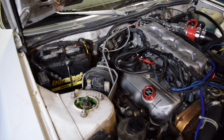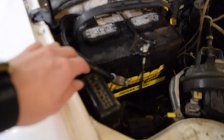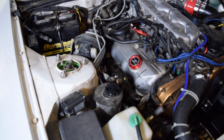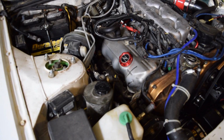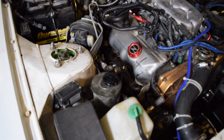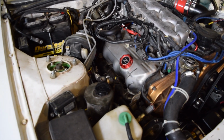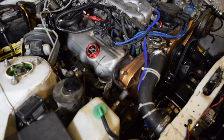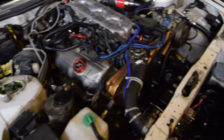Alright guys, before we get started, the first thing we're actually going to want to do is remove the negative battery cable. You can see I've got mine right here, down and out of the way. The reason is that the positive post on the alternator can actually ground out really easily. I've done this before, and it is really not good. It can burn out your fusible link. Just be safe and take off the negative battery cable, and then you won't accidentally short it out. So do that first, and then start disassembling.